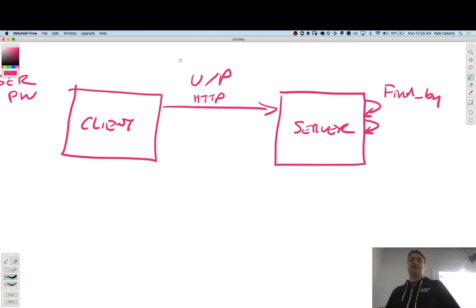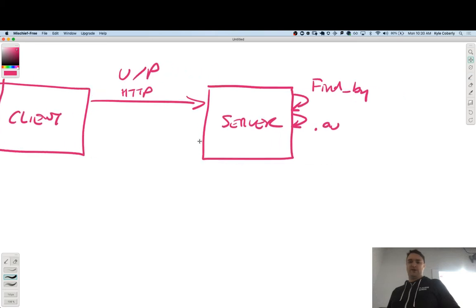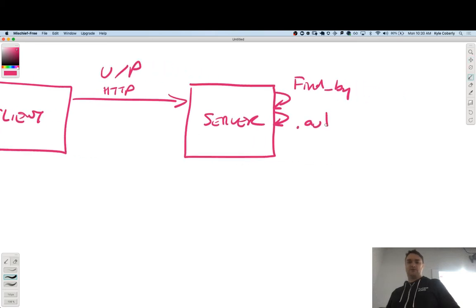So bcrypt actually gives us a method called .authenticate that's on every user model that uses has_secure_password. You call .authenticate and pass in the raw password, and it returns true if it's a match, false otherwise. Pretty dope.